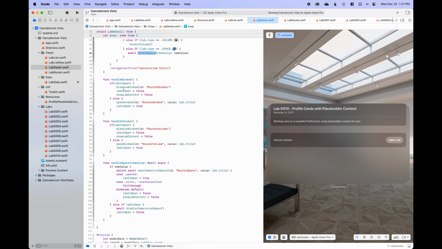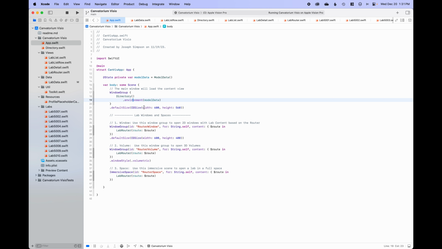So for the window, we use the open and dismiss window environment variables, passing in a lab title as the value. So this call goes right up to this code and passes this value into the call to lab router.